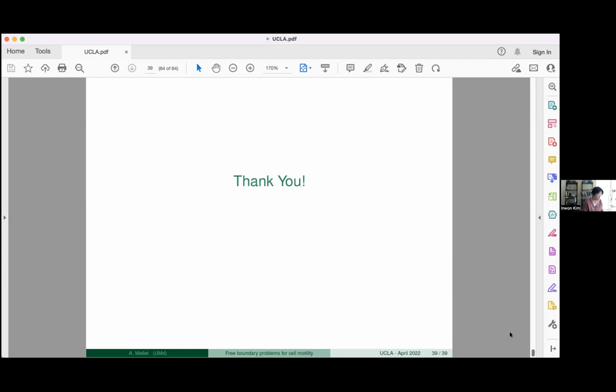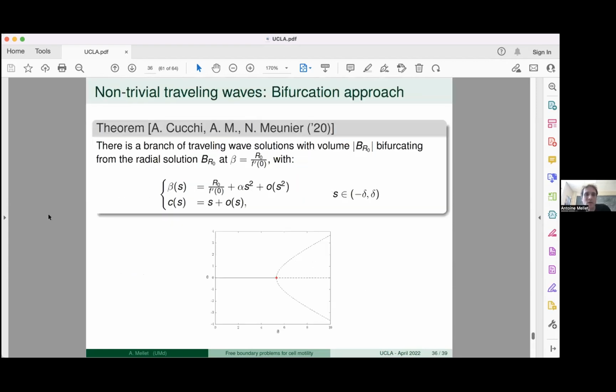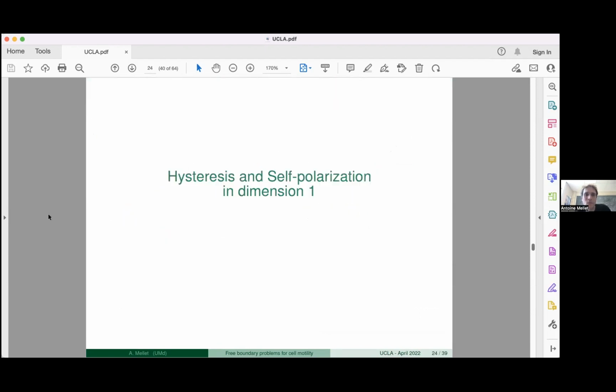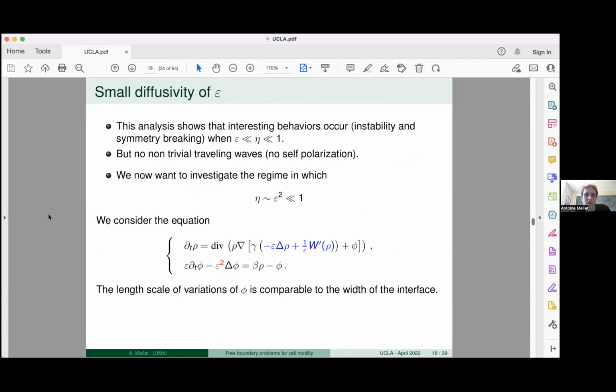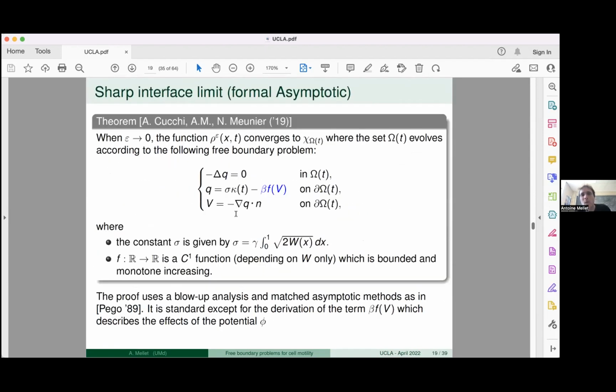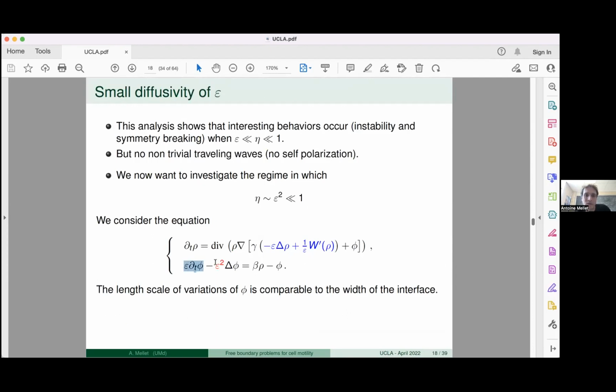I was wondering how you interpret the fact that this only happens when you put eta at least comparable to epsilon? So the key thing is, why do we have the velocity here? Why is the velocity suddenly coming up in here? I think the key is to understand this.